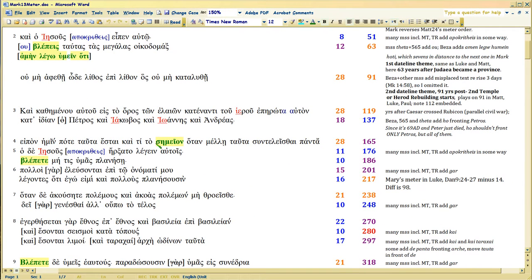And I thought, well, maybe Simeon is used that way too, because the sign is something you see. I don't know. I haven't counted yet. Is the distance between Simeon and blepete here, Simeon and blepes up here, divisible by 7? I don't know. It might be though. Okay, that's what I wanted to get across.